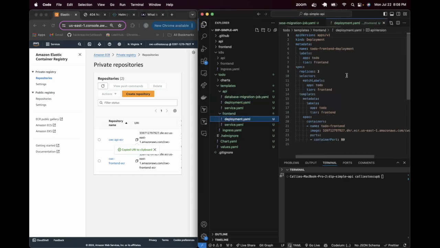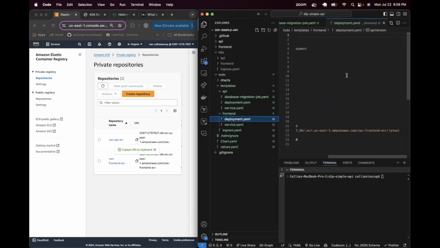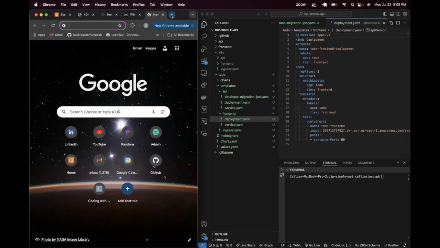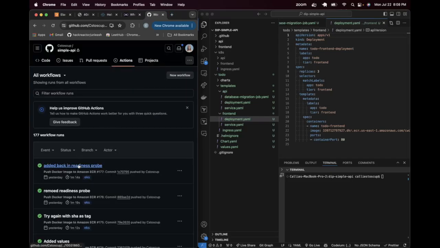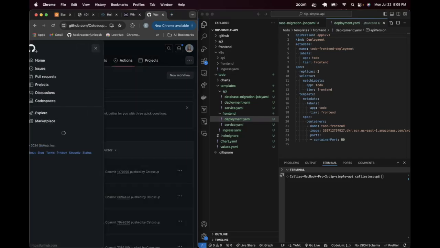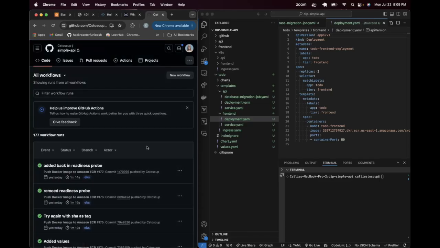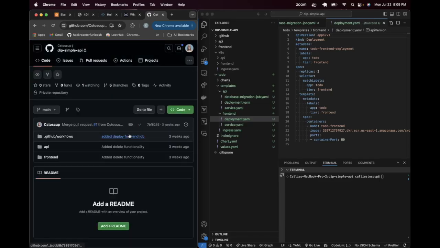And here, coding-with-kali-frontend-ecr. Perfect. One last thing that we forgot is to go to the simple API. You will use whatever you're using.